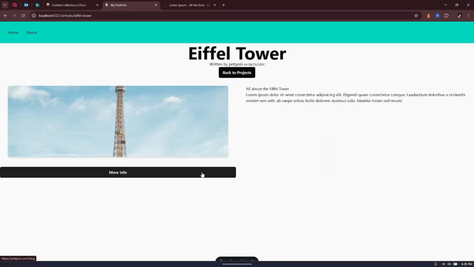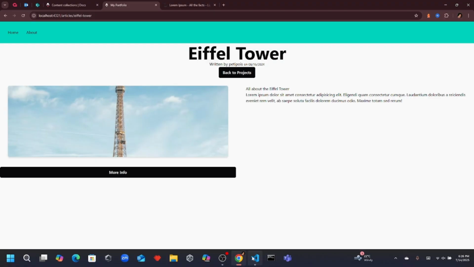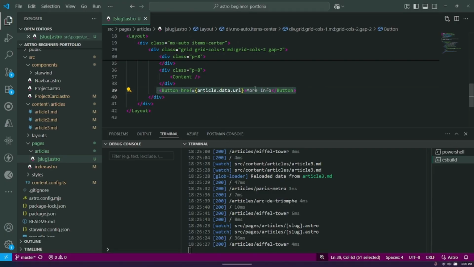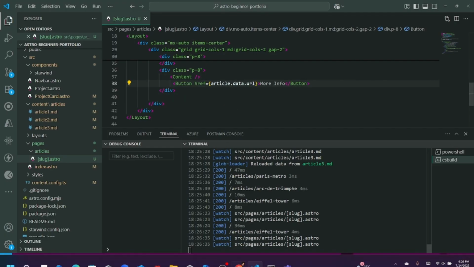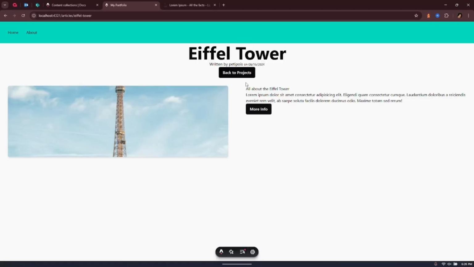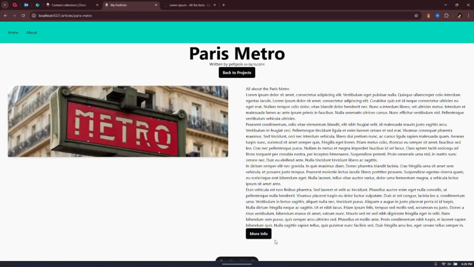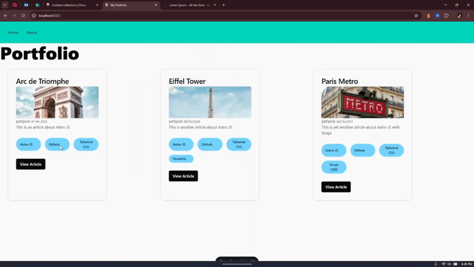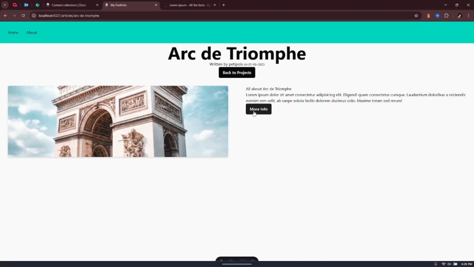If we put it inside this div, it will be after the content. So for example here at the bottom, Arc de Triomphe will be here, more info.